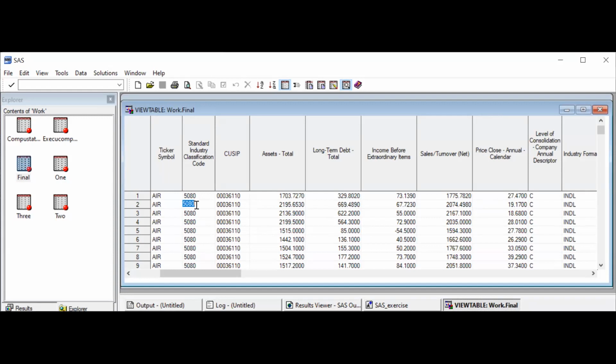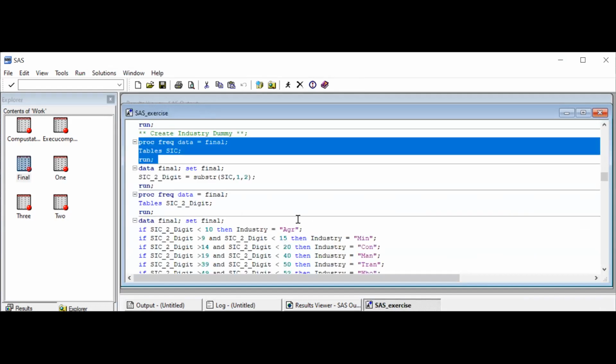4 digits. But creating too many dummies, you will lose your degrees of freedom. The more variables you add on the right hand side, X variables, you will lose some degrees of freedom. That's why maybe you can use 2-digit industry code, or I did very simple first 1 digit. I will categorize industry based on first one digit. And I already know, anyone can Google it. Any industry that started with 5,000, I know service industry starts with 6,000. Manufacturing starts with 5,000. So I know that first one digit code.